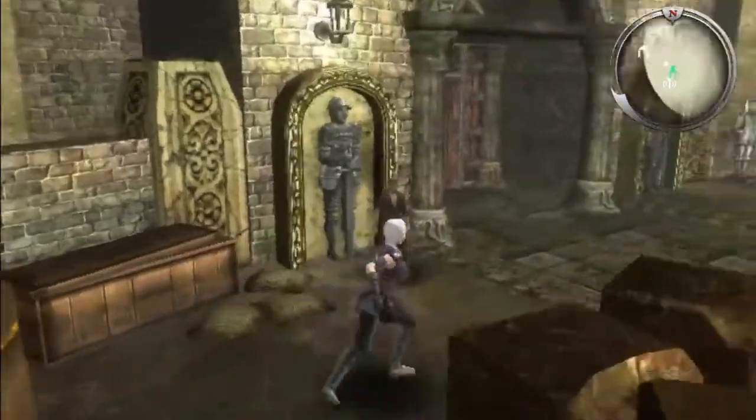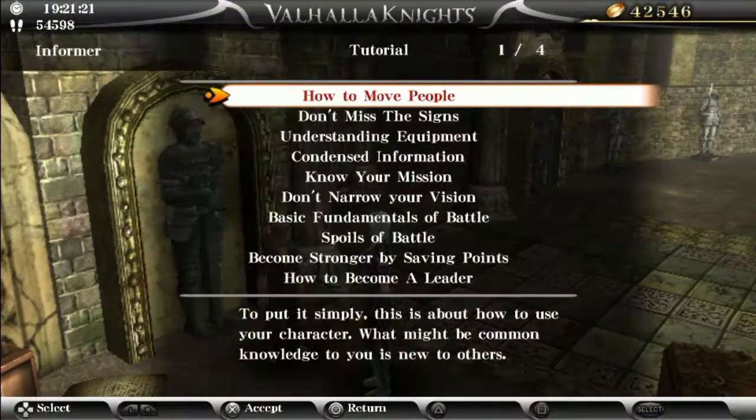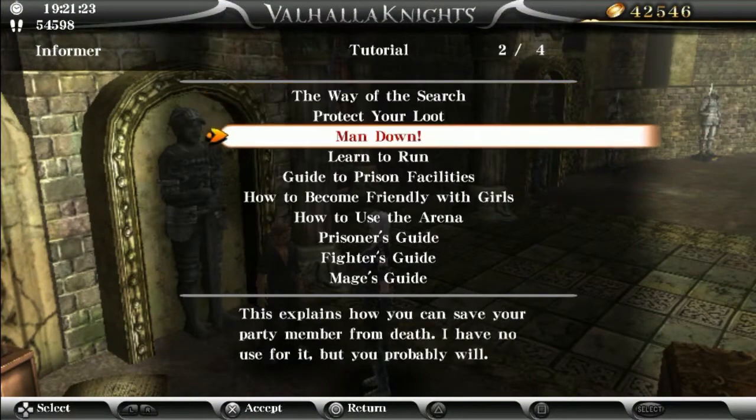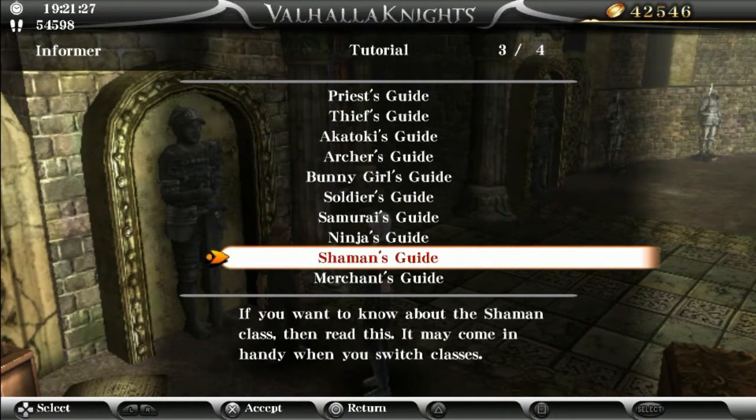Okay, and then this accept item and something or another. There's also this Kudo guy. He's basically a tutorial: how to move, wave, search, blah blah blah. You also get all of these class guides. The class guides are actually useful.